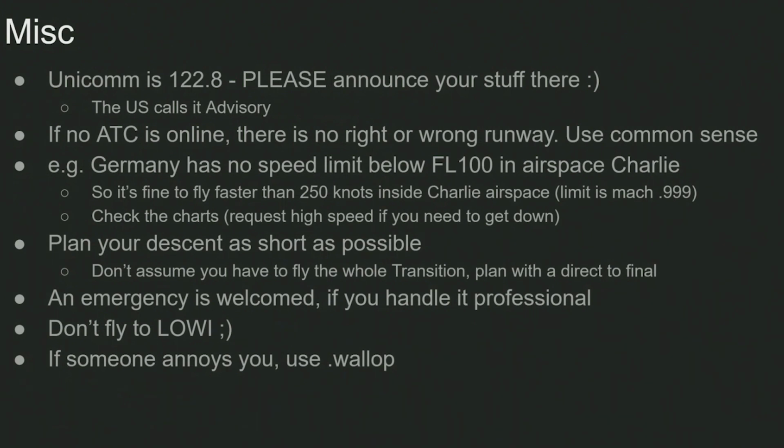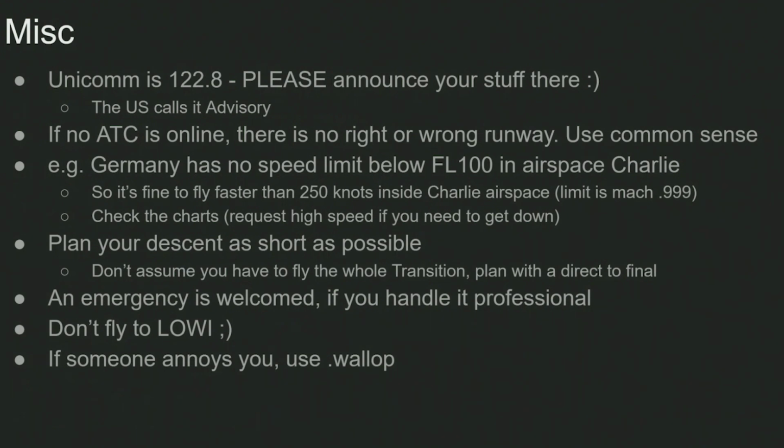Okay, some random stuff. Often on VATSIM you hear, monitor Unicom 122.8, bye-bye. That basically means, okay, there's no controller online anymore. You're now in uncontrolled airspace, and 122.8 is basically a text frequency where you announce your stuff. So for example, if I depart in Nuremberg and there's traffic around me, I write EDDN traffic, departing runway 28 at Nuremberg. Just so other people are aware, so you can use it to coordinate a little bit better. In the US, they normally tell you monitor advisory. I don't know why.